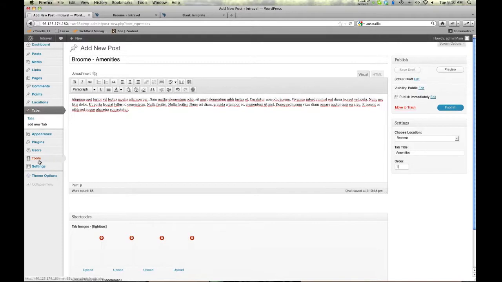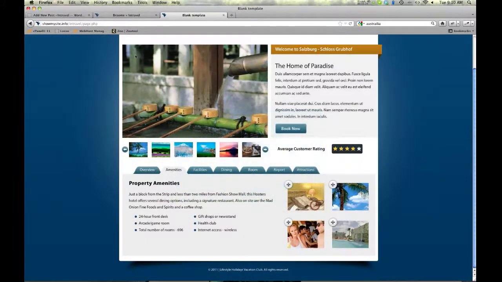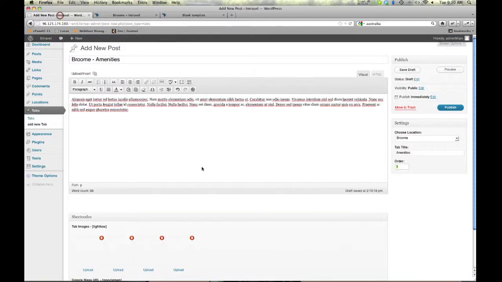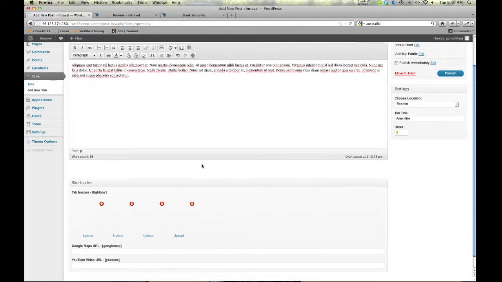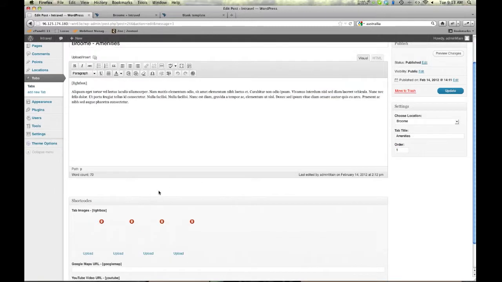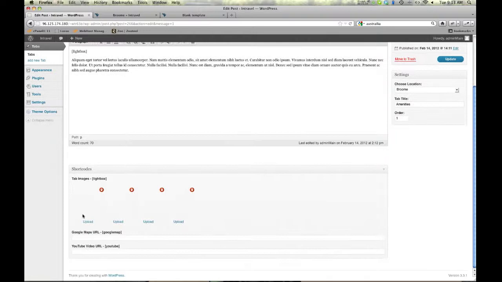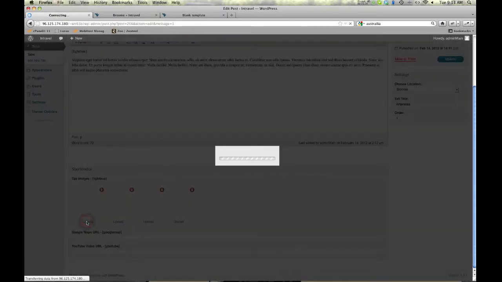Now what I want to do is add a lightbox, which, if you remember, is this little pop-up box that shows the image larger. Remember that? So let's come back here. What we want to do is upload images. I will click upload, and you can do 2 things.